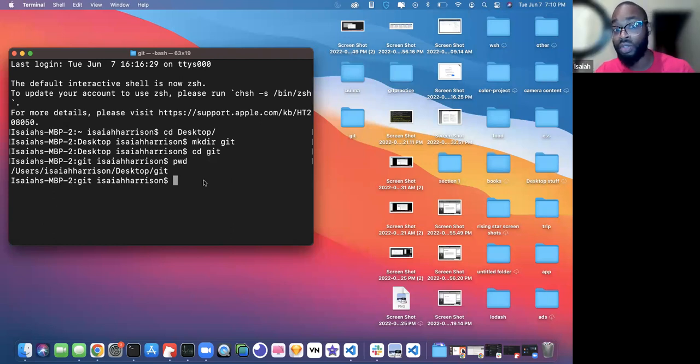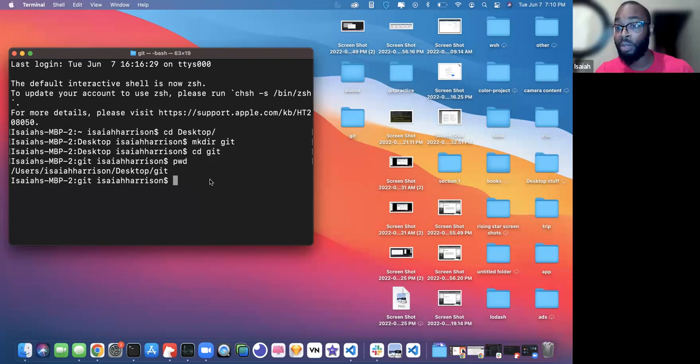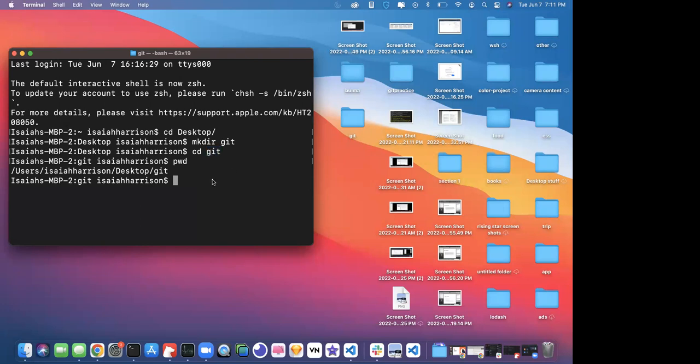Now, for those Windows users, I hope you took it upon yourselves to download Git Bash. I put a video in the chat. It's like the first 3 minutes. Anytime I pull up the terminal, I'll pull up Git Bash. But either way, these commands will still work on Windows. It's universal.